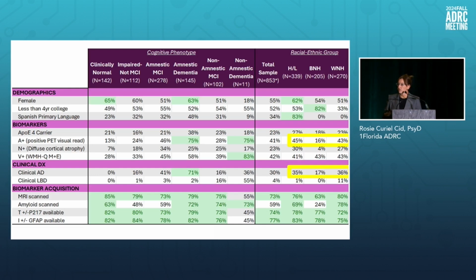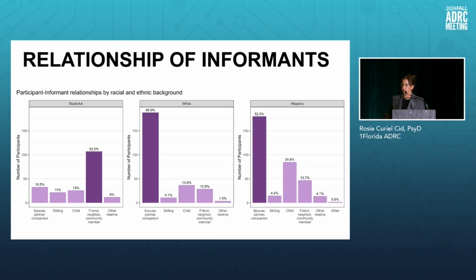But to address this and any other potential selection bias, what we did was we met our targets, and then we really went in for a selective and targeted recruitment. So we tried to connect with every primary care doctor and geriatrician that served Black and African American communities. We upped the memory screening programs. We increased that and did everything that we could in order to enrich our sample with more targeted recruitment.